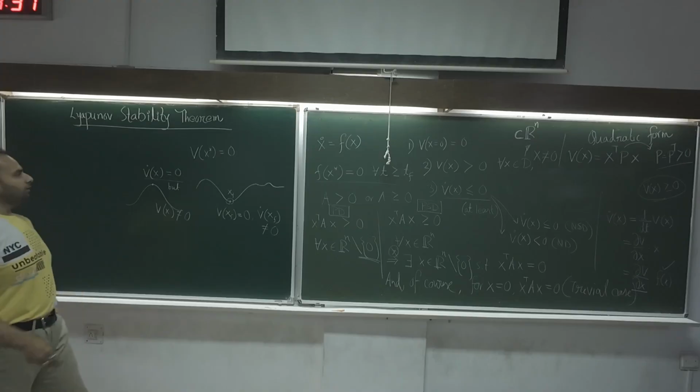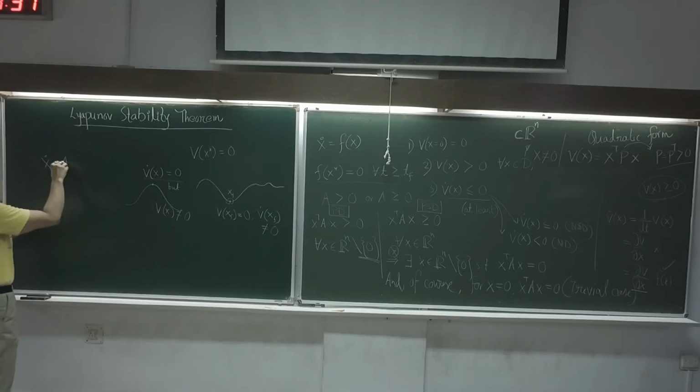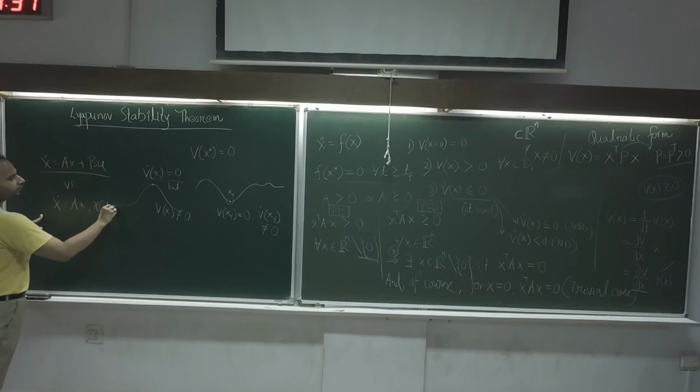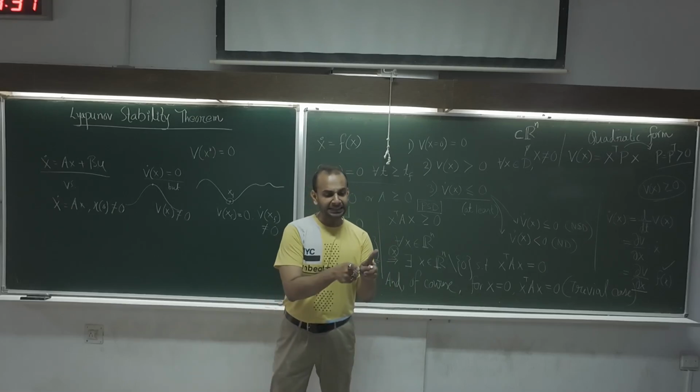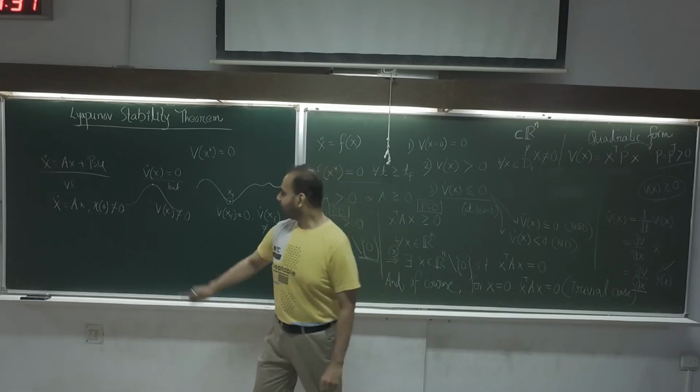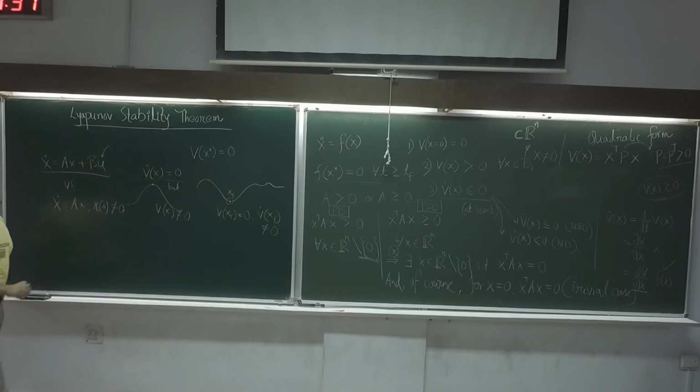In simple words, suppose you have the system x dot equals Ax plus Bu. This is your forced system, versus you have your x dot equals Ax and x0 not equal to 0. This is your unforced system. Now Lyapunov stability analysis says that the concept comes from physics, and we are bothered about whether the internal energy is decaying or not, right? Now if you already have an input term, you are already pumping some energy into the system. So even after that, if V dot x is less than 0, then we cannot readily say that it is asymptotically stable.